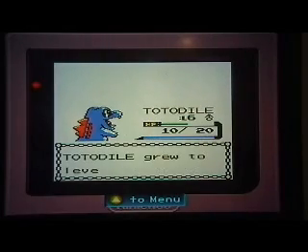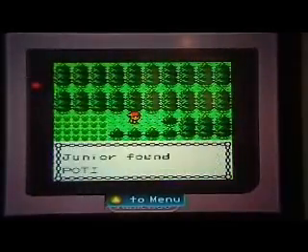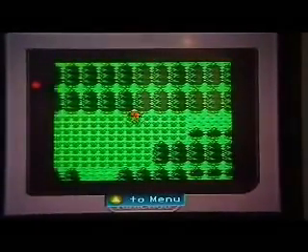And Totodile finally grew to level 6. And so we're gonna keep going, and we're gonna get this item, which is a potion. This is the second potion you get in the game. The other one, I forgot to mention last episode, you get from one of Professor Elm's assistants.